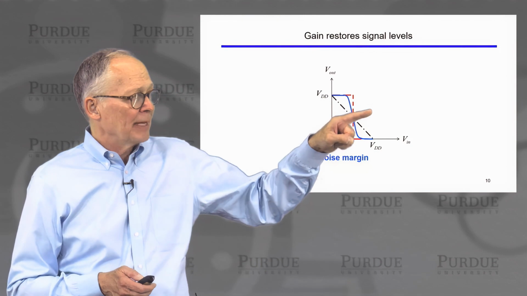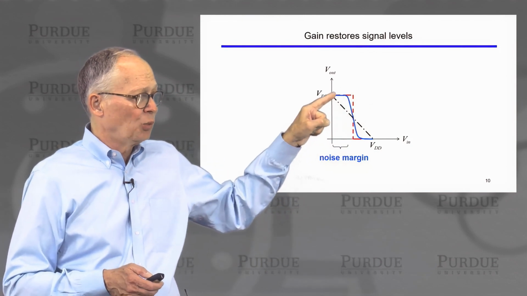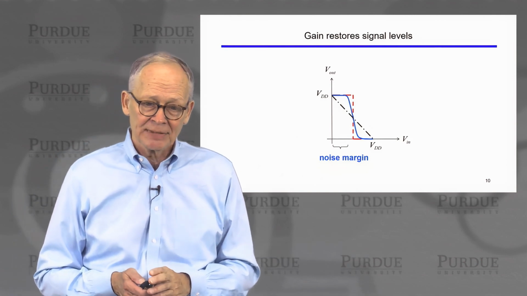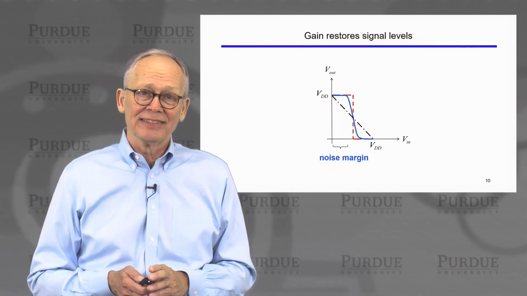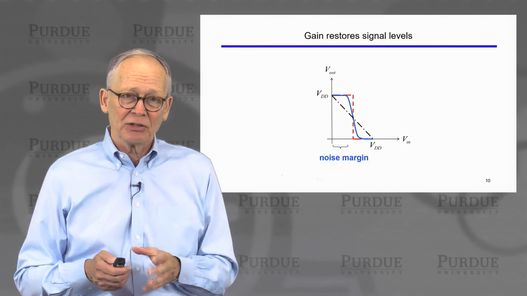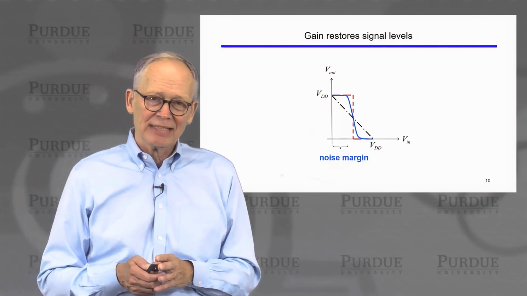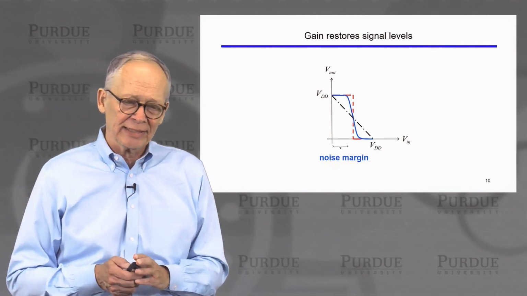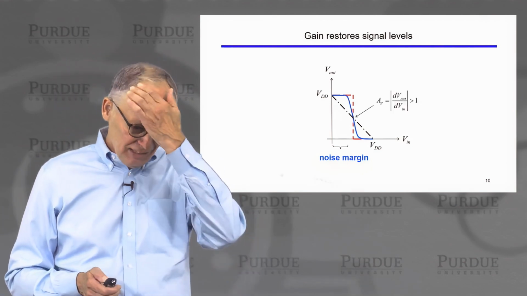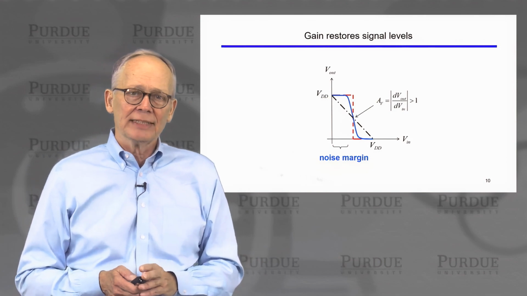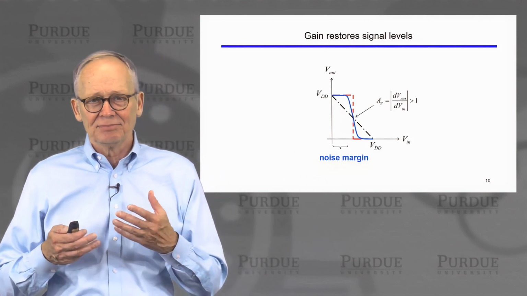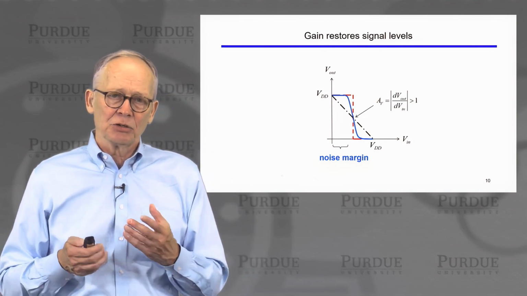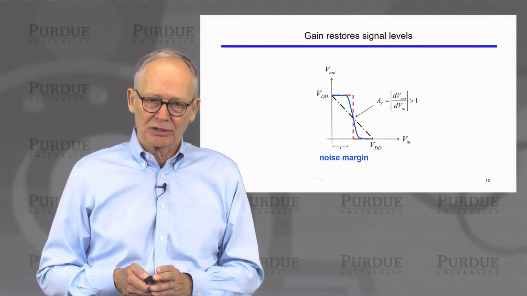Consider, for example, if the magnitude of the voltage gain was 1, we would just have this straight line with a slope of -1 there. You can see that our noise margins have disappeared. We would have no tolerance to noise and errors. It would not be possible to produce large-scale digital circuits without the errors accumulating and destroying the operation. So a fundamental consideration is that a transistor or any device we're going to use for digital logic should have gain in order to provide noise margins that make these circuits possible.